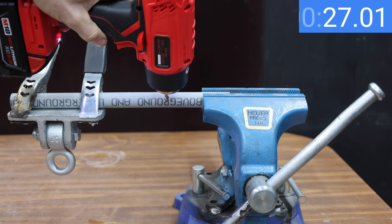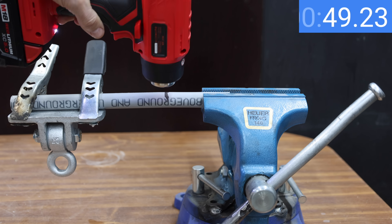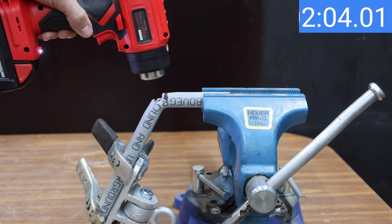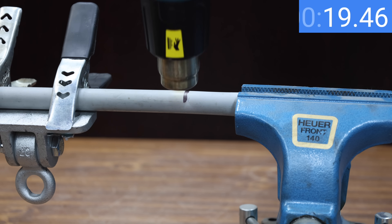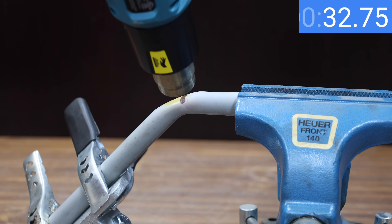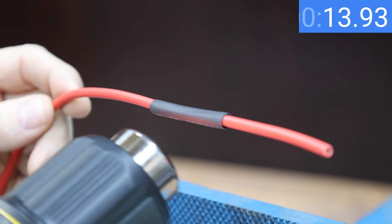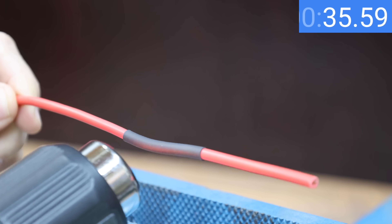Let's compare the Milwaukee cordless heat gun against the Makita corded by bending some PVC pipe. With weight added to the end of the pipe and heat applied 2 inches from the vice, the cordless Milwaukee takes quite a bit of time — the pipe starts bending a little at 1 minute but actually splits and the test ends at 2 minutes. The corded Makita makes a lot more heat, heats up very quickly, and the pipe begins bending in only 22 seconds, finishing in 38 seconds — about a minute and 22 seconds faster. While cordless heat guns aren't nearly as fast, they are useful where plug-in power isn't available, and the cordless gun has plenty of heat for heat shrink tubing.